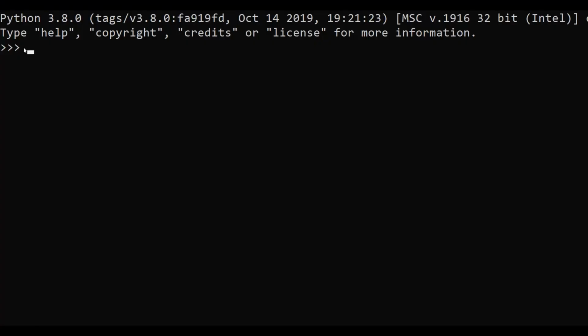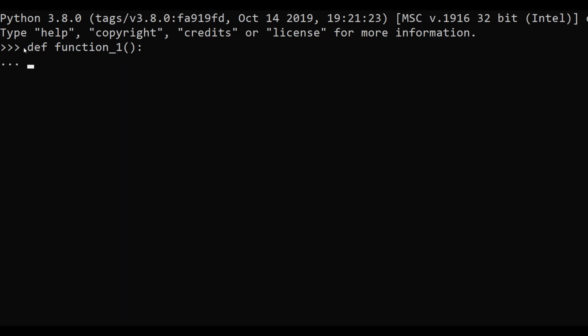This is a Python command line, and for our first example we are going to define one function named function1. For defining a function we use the def keyword, and again we use the function name. So our first function name will be function1. After that we have to give the parenthesis in which we input our arguments or parameters. In this case we will not give any parameters or arguments, we will leave it blank, and next we have to give the colon.